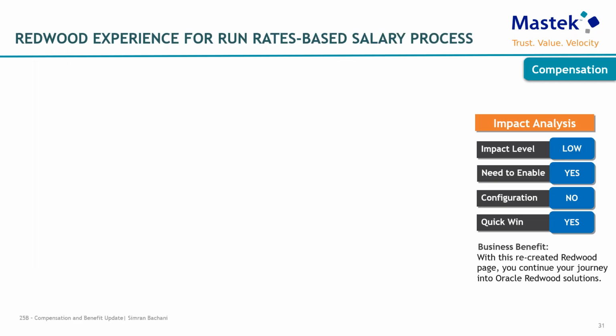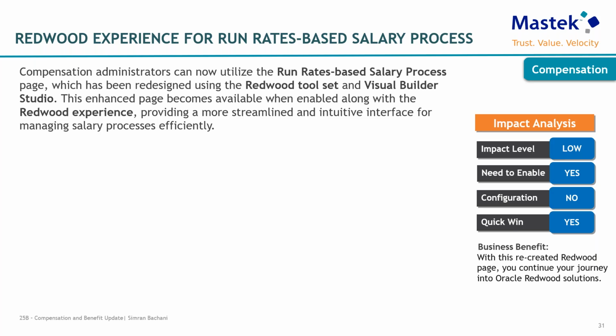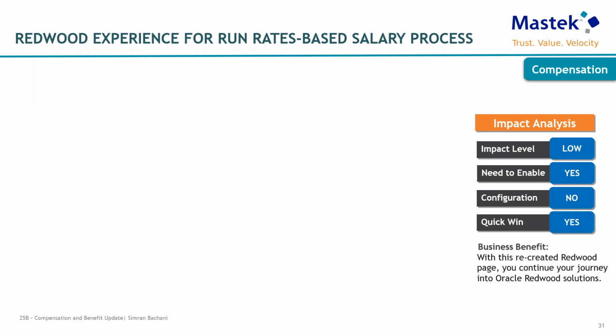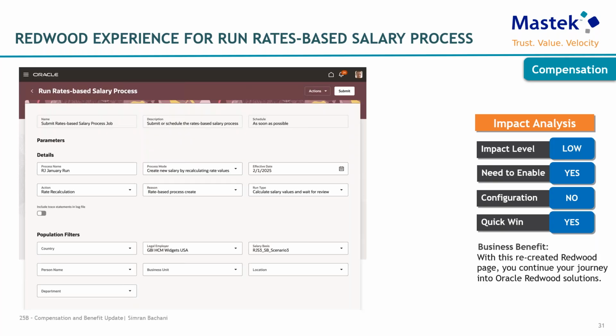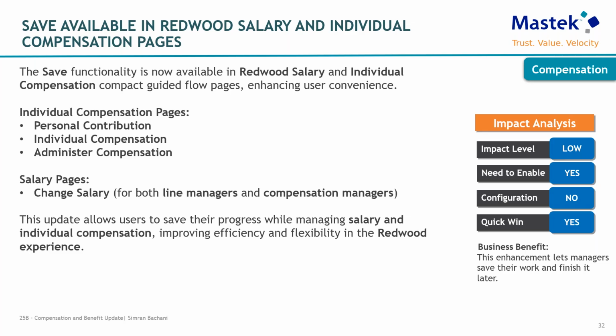The next is Redwood experience for run rates based salary process. The run rates based salary process page has now been recreated using the Redwood toolset, offering an enhanced experience for compensation administrators. This page, when enabled alongside the Redwood experience, provides an improved interface for managing salary processes based on run rates. This new page helps streamline salary related tasks with a more intuitive layout and functionality, aligning with the broader Oracle Redwood solutions to enhance user experience and efficiency.